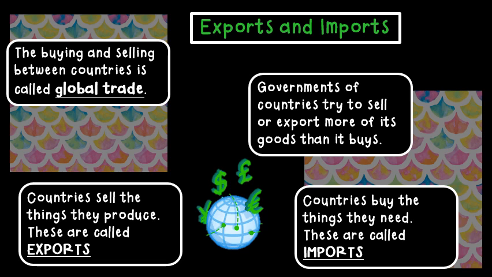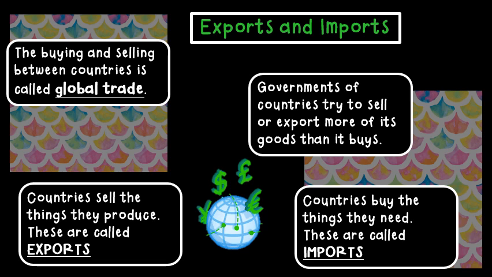So if we were to sell goods to the United States of America and receive their dollars, if you look at the exchange rate, for us to have one US dollar, it's between 15 and 20 Rand at the moment. I'm not accurate, I don't know the accurate amount, which is why I'm saying it's between 15 and 20 Rand. So for us to sell, we get their money in return, and we make more money by selling more of our goods. Because if we had to buy goods from the United States of America, we wouldn't make as much money as we would by selling it to them. I hope I make sense with this.